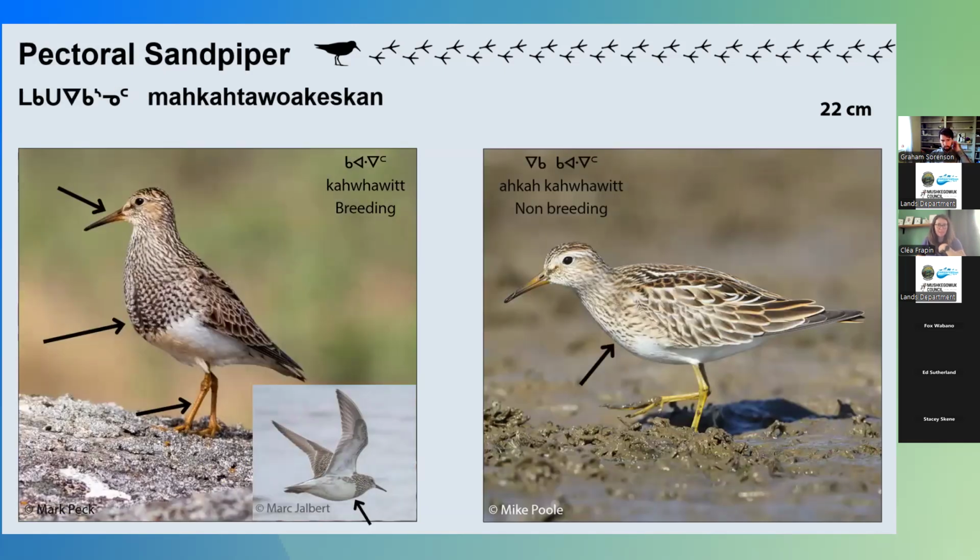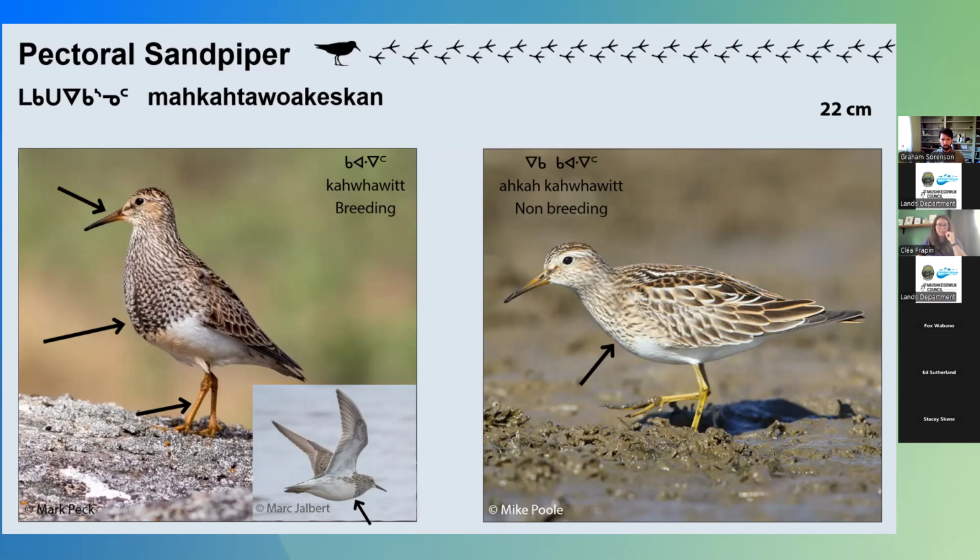Now we're going to look at the pectoral sandpiper. It's also a medium-sized shorebird with a relatively long neck, and so it's giving it this more upright and elongated appearance. It has a slightly drooping bill that is orange at the base and darker at the tip, and also yellowish, a little bit orange legs. In breeding plumage, the breast is boldly streaked with brown, so it really creates a sharp contrast with a clean white belly, almost like a line. And so this strong division is very distinctive.